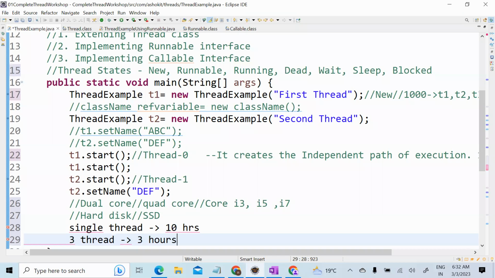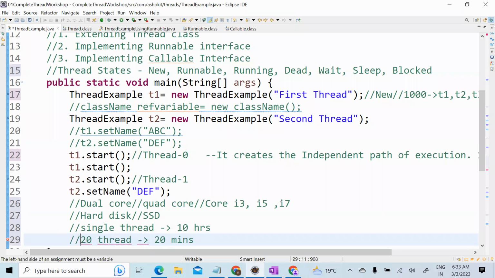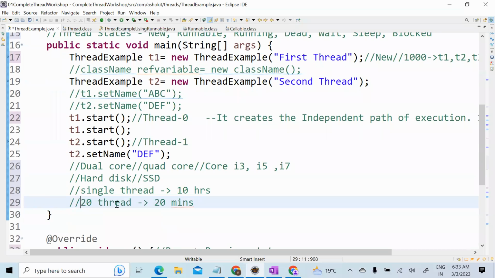Or else you wanted to do this work with 20 threads within 20 minutes. In order to do this, can I say I have to create 20 thread objects and then call the start method 20 times on those thread objects? Yes or no?